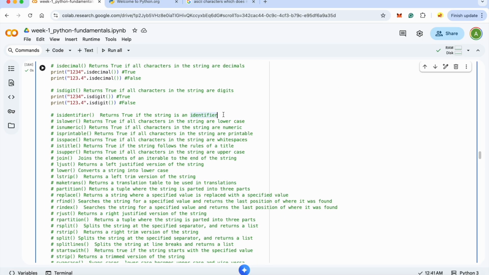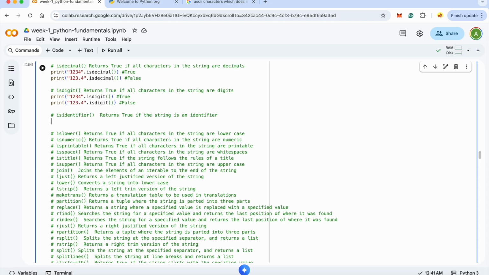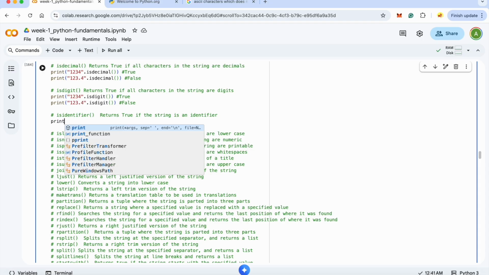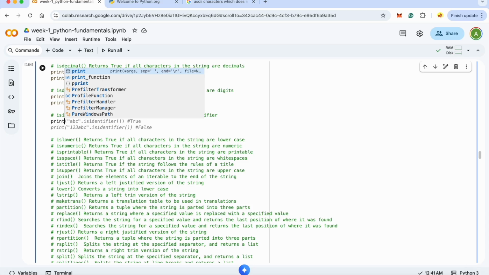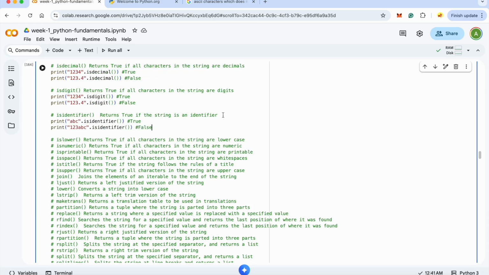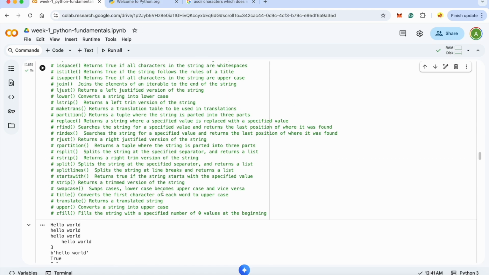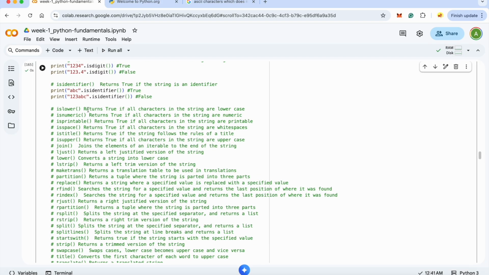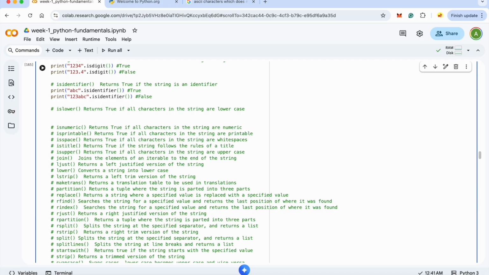Next is isidentifier. It will check whether the string is an identifier or not. So ABC is an identifier, like we said about how the string starts, and yeah, makes sense. Next is islower. This checks whether all the characters in the string are lowercase or not.